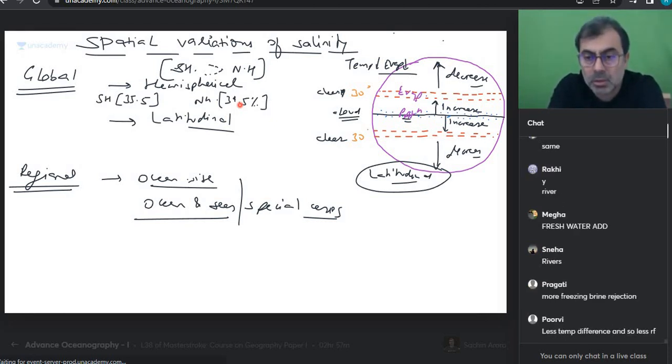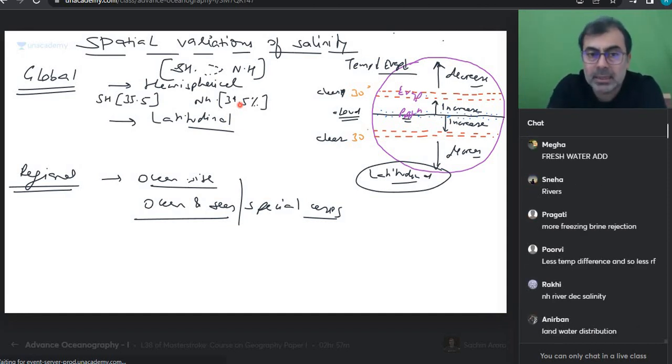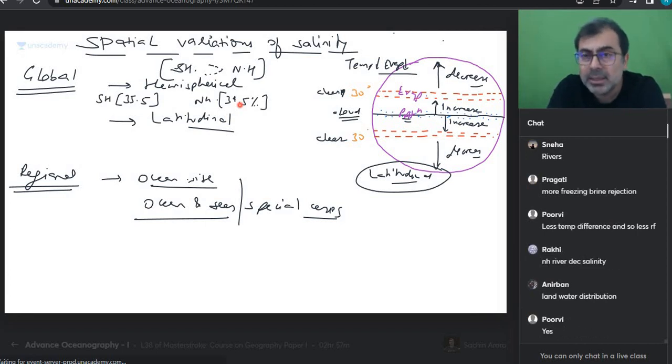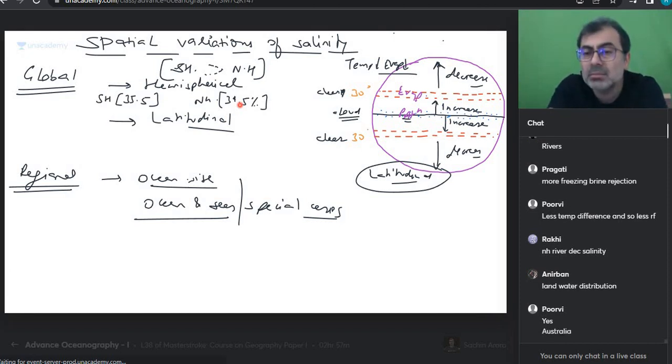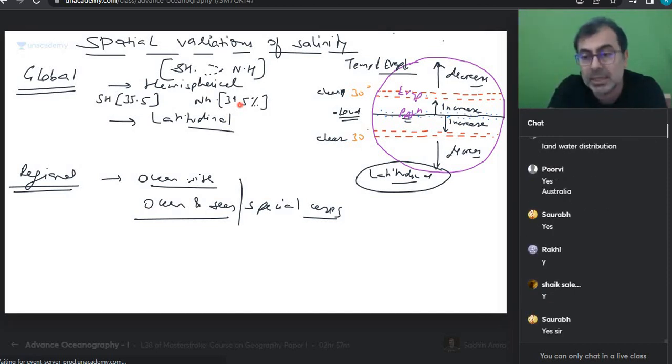Very simple. Northern hemisphere, a lot of freezing happens on the land. First of all, northern hemisphere is the land hemisphere. Whatever freezing is happening, all that hydrological cycle, all that water comes on the land, mostly as fresh water, and that fresh water goes and meets the sea as river mouths. In the southern hemisphere, we have less river mouths. True or not? If you're talking of continents, we have only the South America part, little bit of Africa, and Australia. Australia is almost a desert continent. No rivers over there. In Africa also not many rivers flow. Yes, South America is the one which is having. But compared to northern hemisphere, can I say the influx of water from the rivers is less? Addition of fresh water is relatively less.